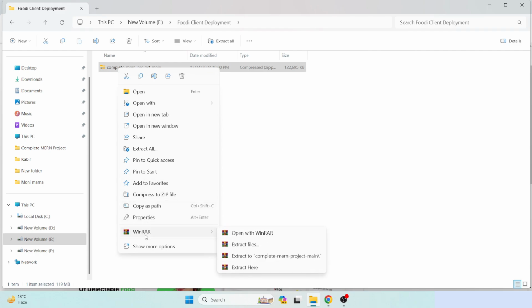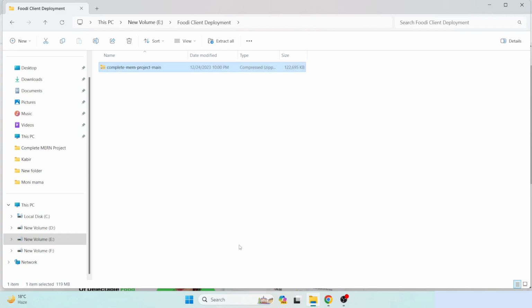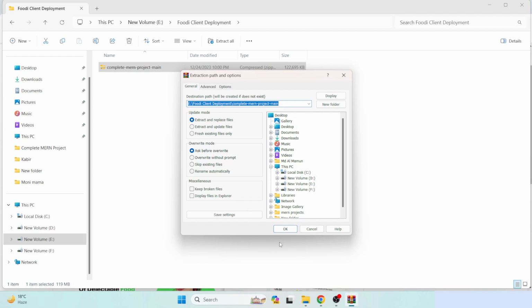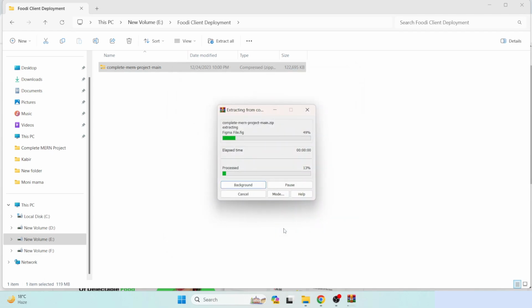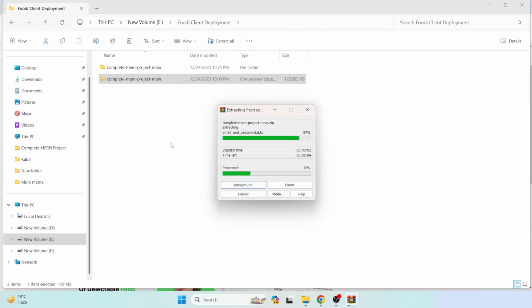You can use WinRAR or some other tools to unzip, or let me just extract files. This project is extracting, and you have to wait a little bit until it's completed.